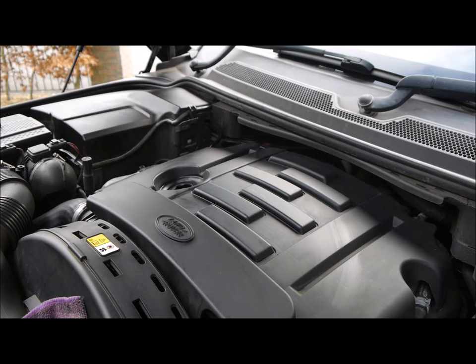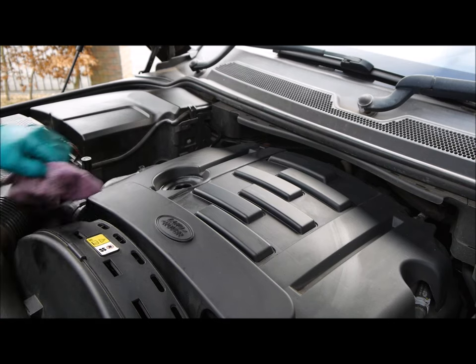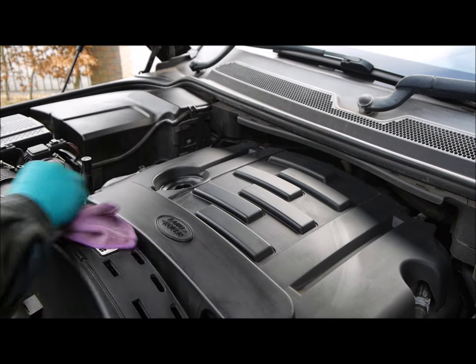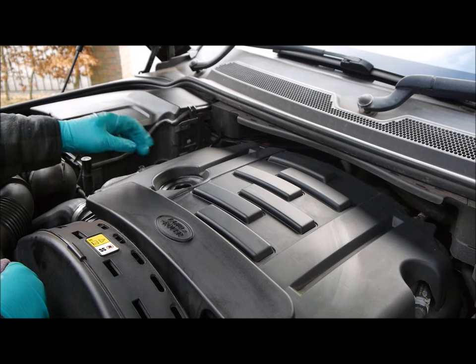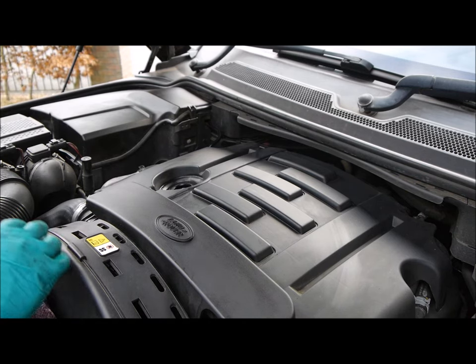So what we want to do now is get the oil in. As I said to you before, what I like to do is basically pour it in by hand or jug. So I'll put 5 litres in. Then I'm going to put it down on the level. You check it from inside, I'll show you how to do that. See where the level reads, and we'll top it up from there rather than overfill it. So I'm just going to pour 5 jugs of oil in now.